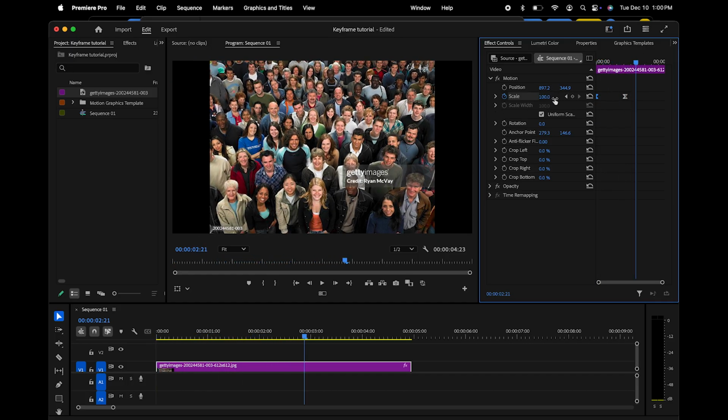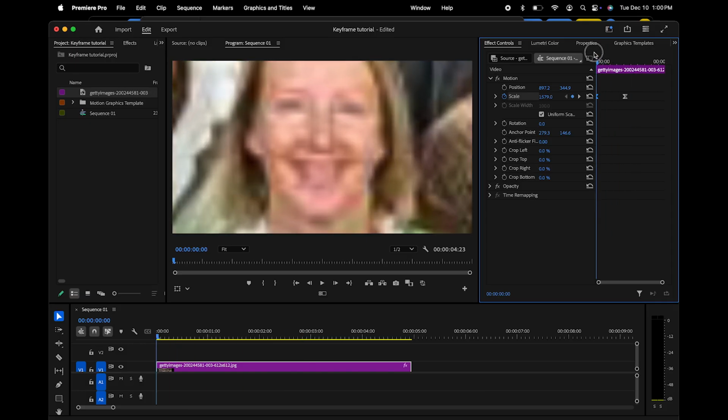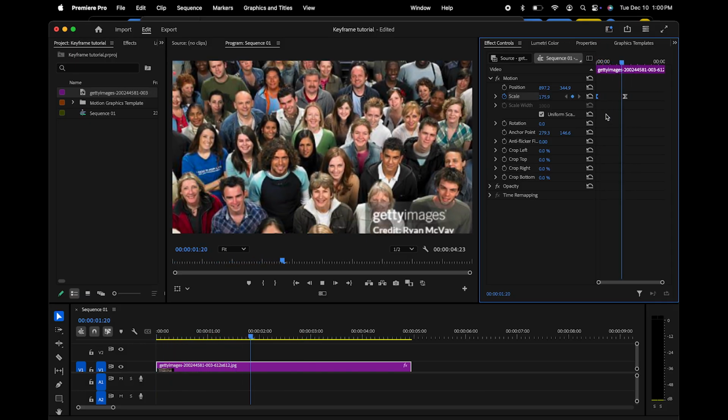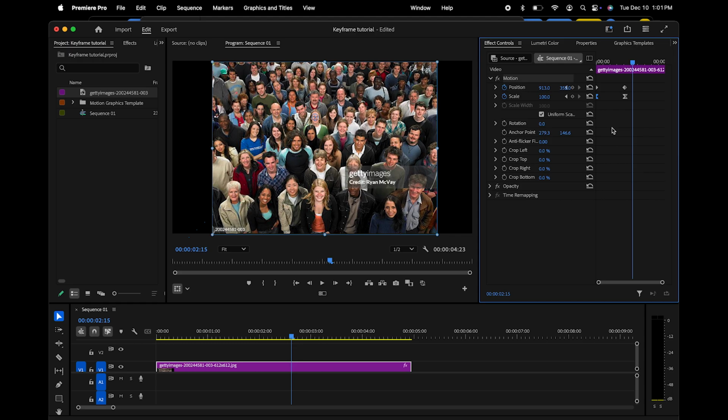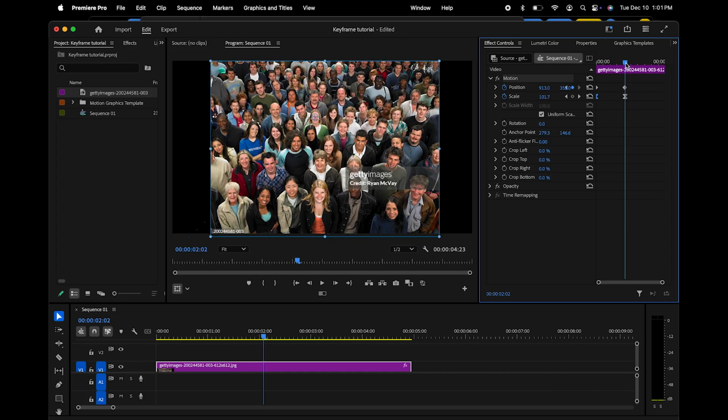So what it does is that it slowly moves into the transition, and then it speeds the transition through, and then by the time it gets to the end, it slowly gets into the next transition there. All right, so that is one keyframe that you can make. There are multiple keyframes that you can make here. Let's add another effect onto this, and let's say that after the effects take fully, let's add a graphic that's going to come in. So we know how to make graphics, right? We go over here to T.